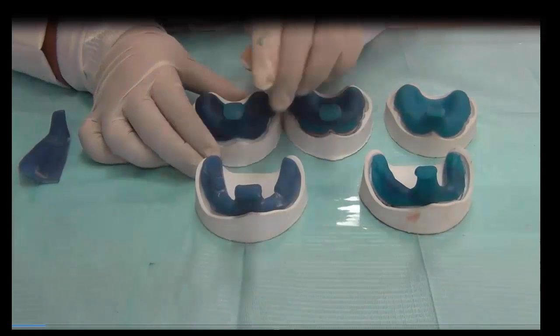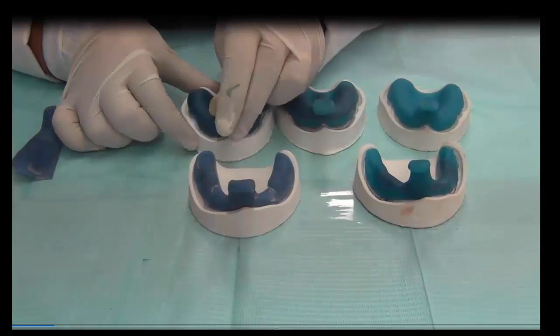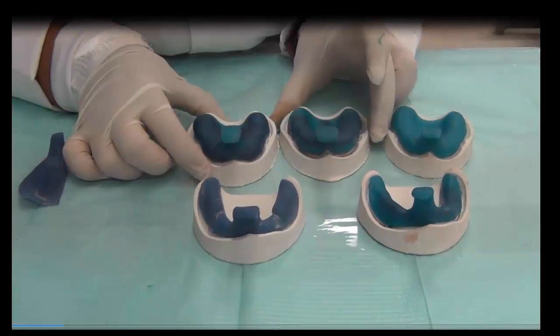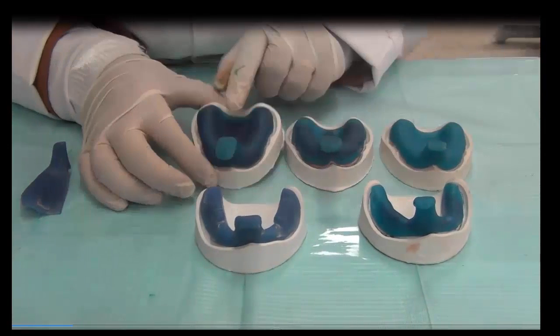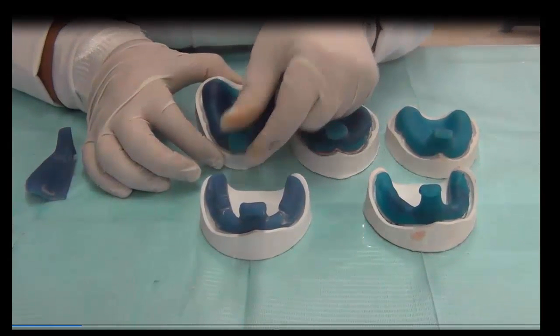So we need to do what we call custom tray. This custom tray is fabricated over this cast. That means this tray fits this patient only. And the trays come in multiple shapes, but looking at them in general, we have what we call the body of the tray and the handle.